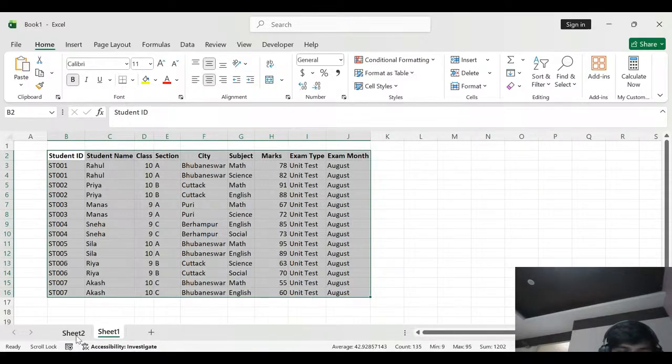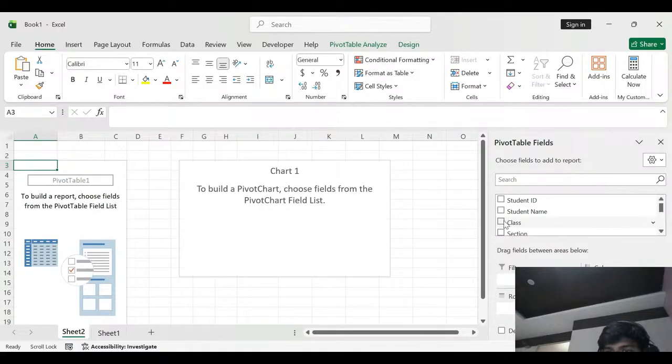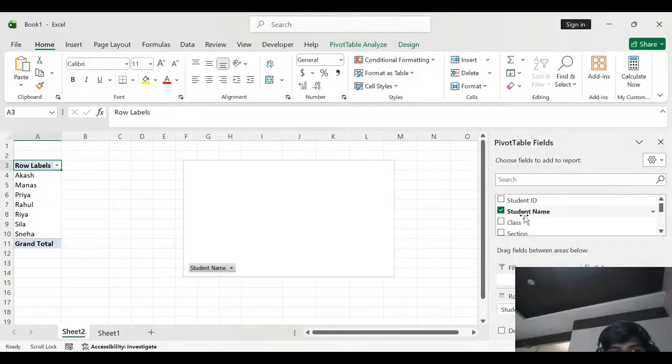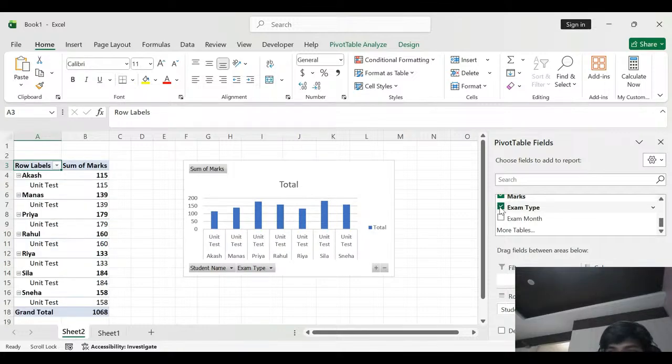Okay, so that's the thing. If I want the student name, then as per the name, who secured how much mark, I can also choose. If I want to see student wise exam type, I can see that also here.